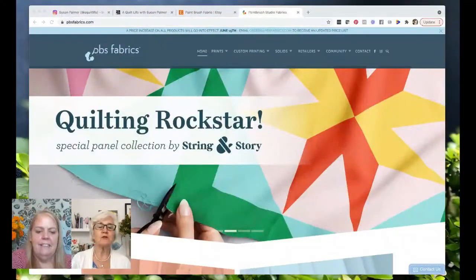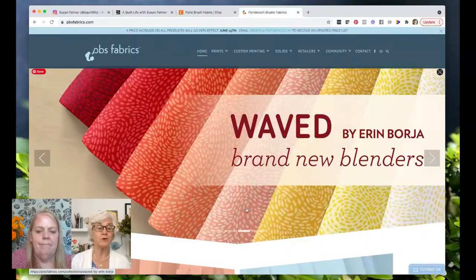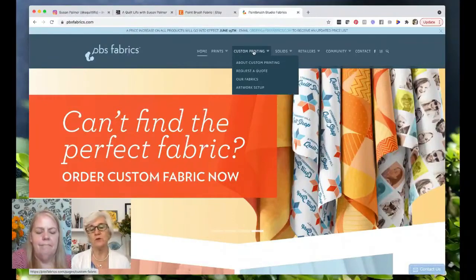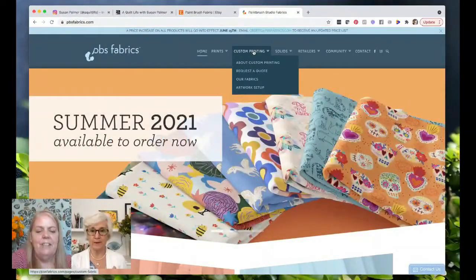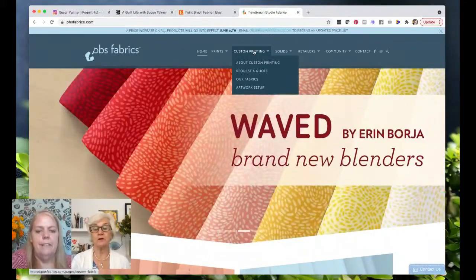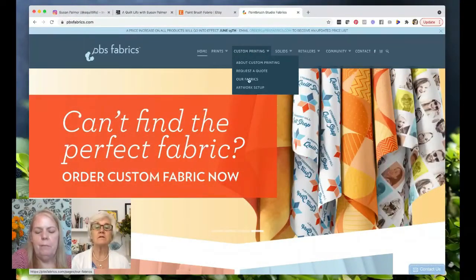So I wanted to pop over to their website, which is pbsfabrics.com, right? Right. Because it looks amazing. I thought I'd share my screen. We could go over here so people can first of all see how beautiful this company is. We would actually all coordinate through you, right? Right, Susan. The custom printing option here is probably where, I don't know, is this where you kind of started, and then you contacted them directly? Yep.